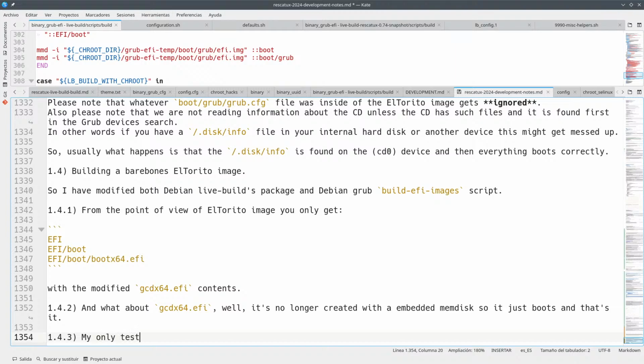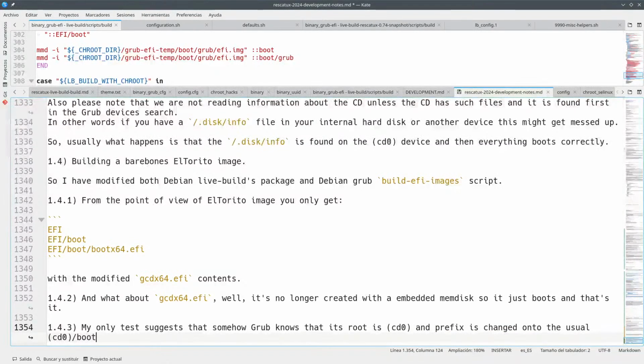My only test suggests that somehow group knows that its root is CD0 and prefix is changed onto the usual, you know, CD0 boot group.